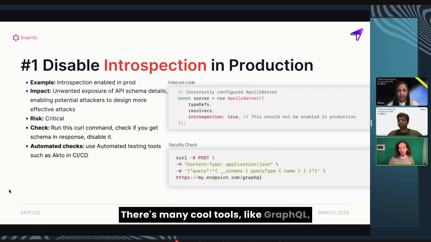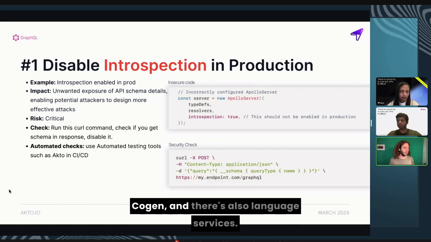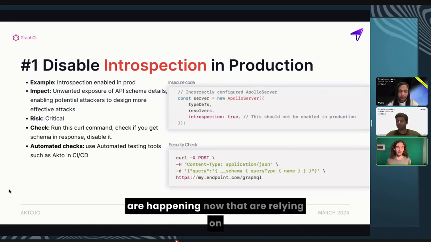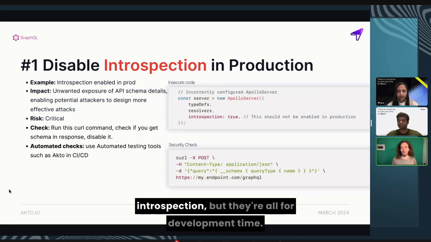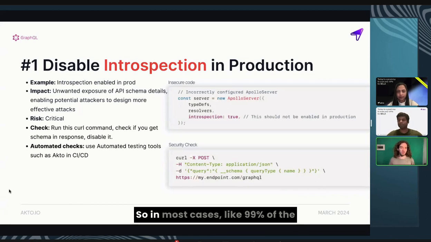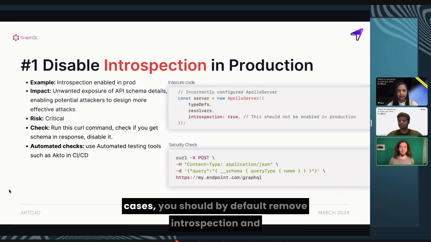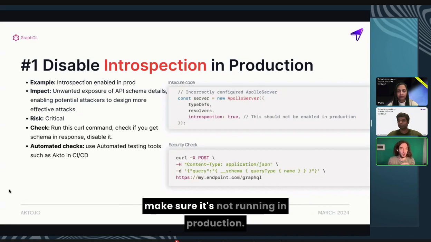There are many cool tools like GraphiQL, which I think you mentioned, and Codegen, and there are also language services. There are a lot of cool things happening now that rely on introspection, but they're all for development time. So in most cases, like 99% of the cases, you should by default remove introspection and make sure it's not running in production.